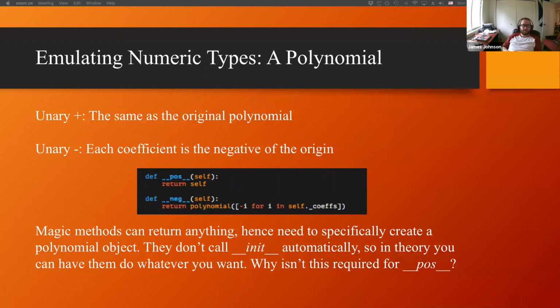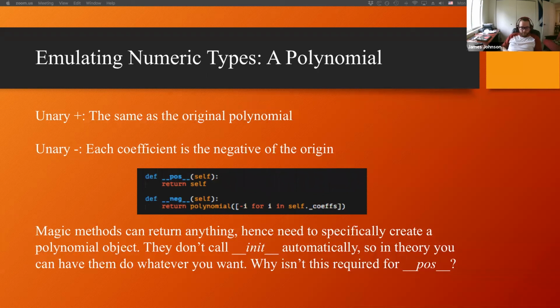All right. It's because self will always be an instance of the class. So self is an object. It will always be an instance of the class that you are coding. So that's guaranteed.